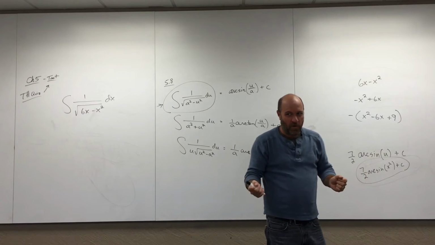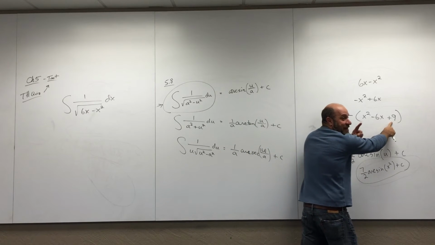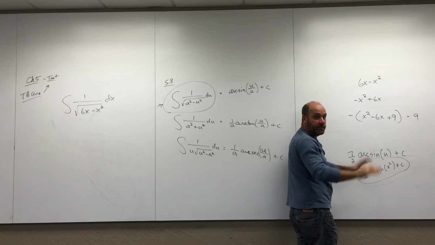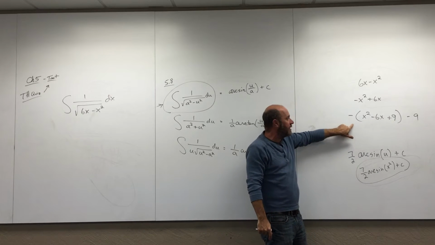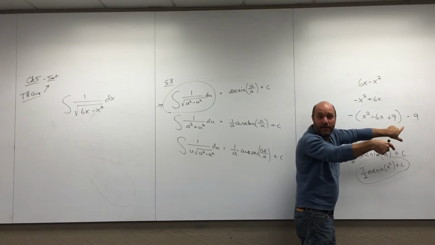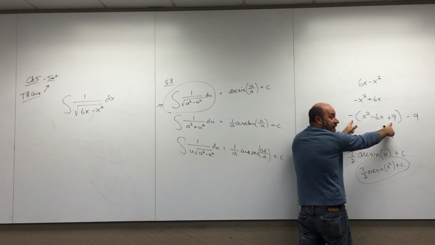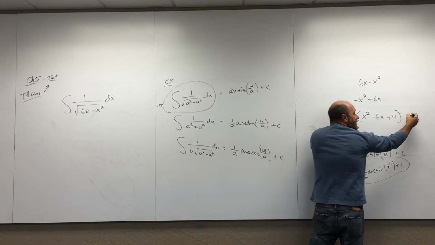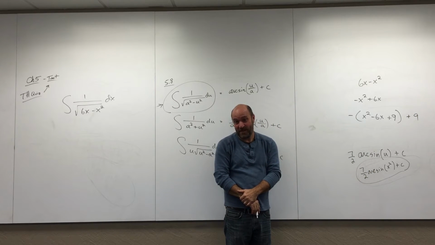Okay, hold on. This one's tricky because I added a 9, but wait a minute. I added a 9, which makes me think I should subtract a 9. Wait, hold on. This added 9 ain't really an added 9. Look at it. It's a negative 9. So you need to add a positive. So I really need to add a 9. I thought I added a 9, but it was really a negative 9. So to do the opposite of that, I need to add a 9. It's logical.